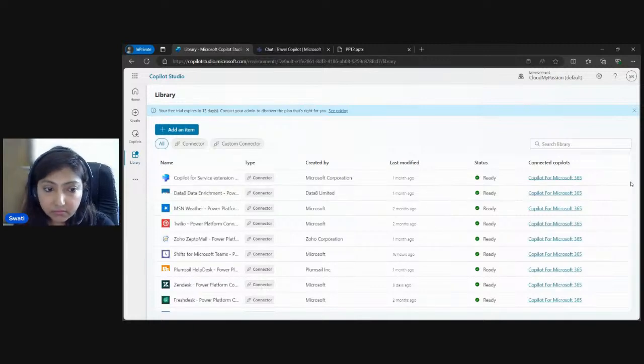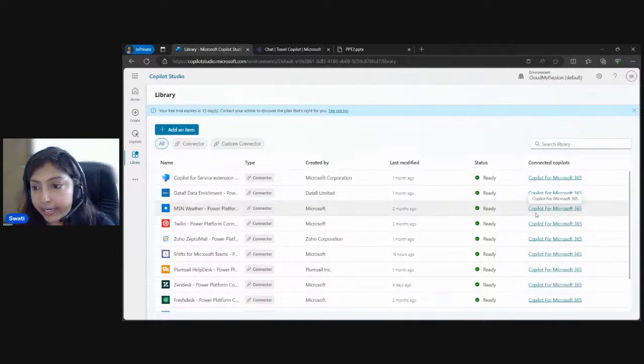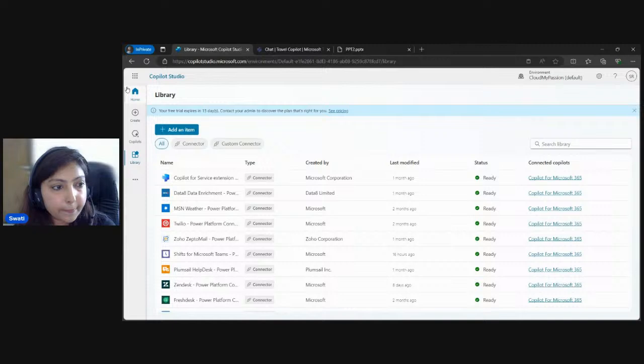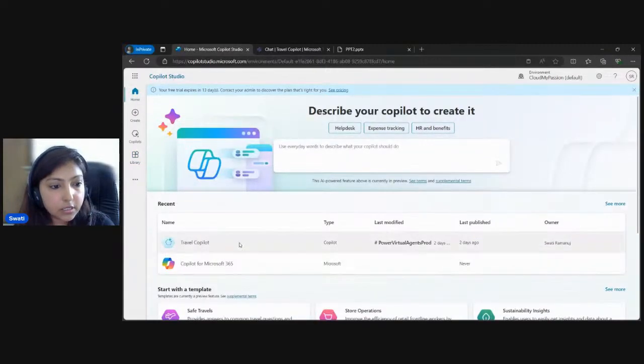We have this MSN weather, which we can use or connect with for Copilot for Microsoft 365. I will go back to the landing screen, and I will show you.